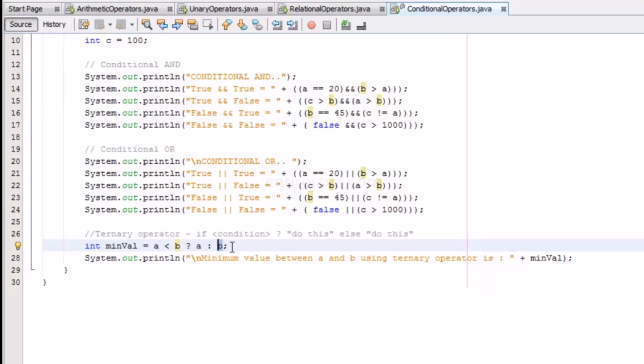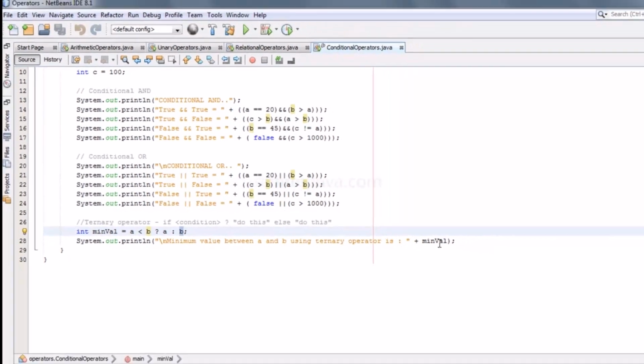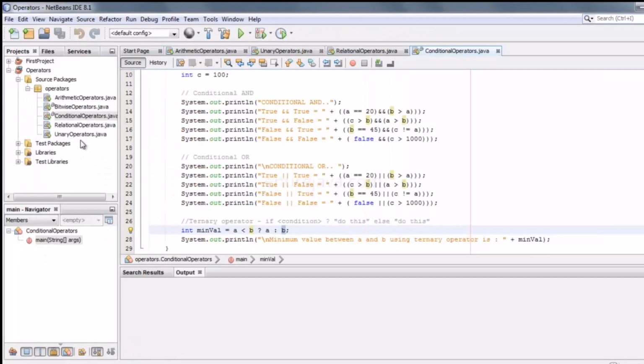So essentially what we're doing here is we're trying to find the minimum value between these two operands or these two variables. If a is less than b, we would say a is smaller, and we're going to print the value a, because that's what we're assigning here. If a is less than b, then we're going to assign the value of a to this variable, min-val. If a is not less than b, then obviously b would be the minimum value, and we're assigning the value b to min value. That's what we're printing here. Let's run the program and see the output.